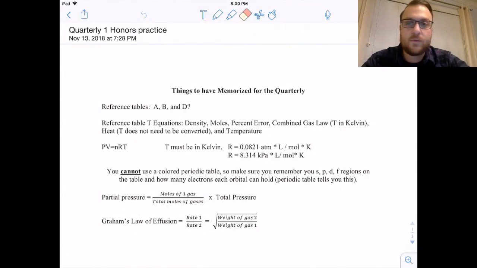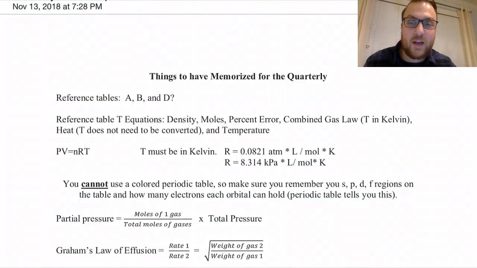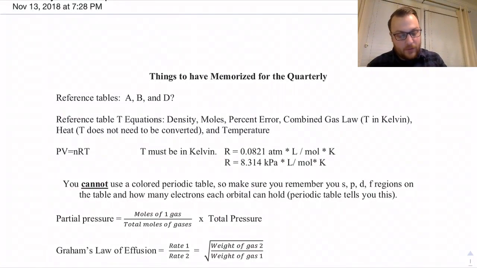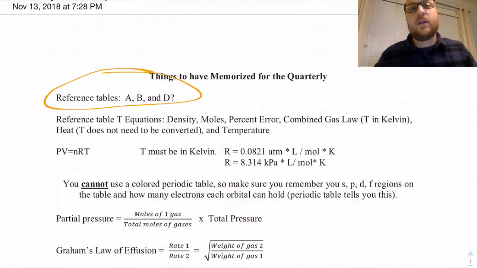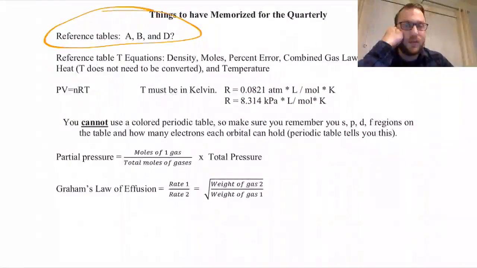So, first page, passed out in class today. Just stuff to make sure you have memorized. The full reference tables have letters, Reference table A through T. A is like STP. B are all the heat constants you need to know. I put D in question marks just because it's just units. Do you have to memorize those? I hope not. But some of you keep forgetting what volume is and keep thinking that grams is a mass unit. So, just keep that in mind. Reference table T, no, and you've used them multiple times.